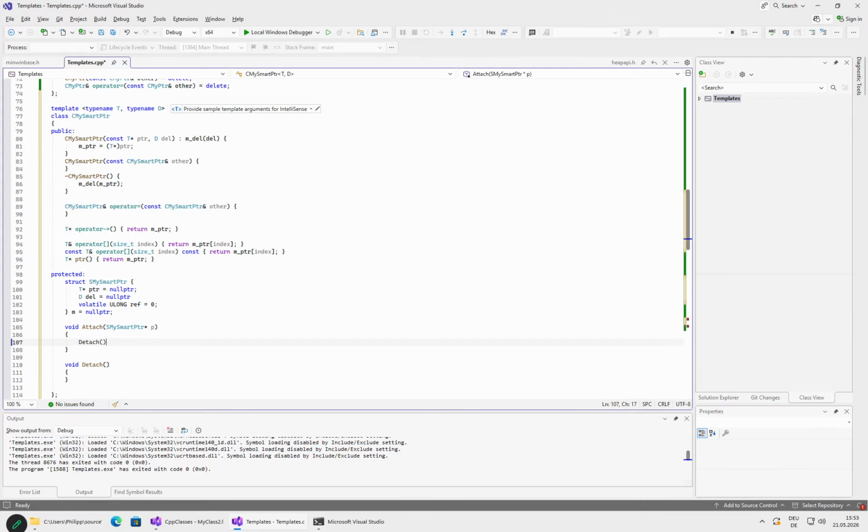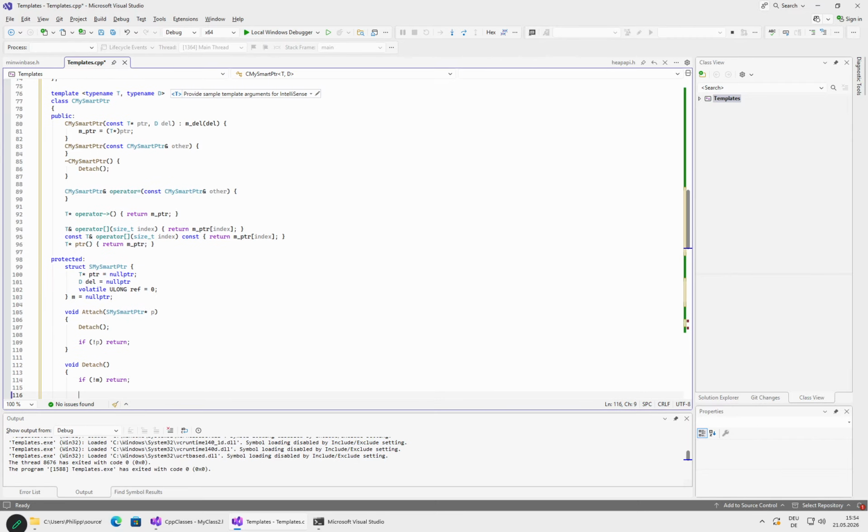Also, it will always be auto-called from attach, since we might be in a situation where we are assigning to an existing smart pointer that holds a value the value of another smart pointer, and this smart pointer, of course, first needs to detach from what it was connected to, and only then can it attach the new value. It might also happen that it will try to attach and see that p is null, if we are assigning an empty smart pointer to a non-empty smart pointer. So if this is null, then just return, because there is nothing to do. And of course here in detach, if m is null, then also there is nothing to do, return.